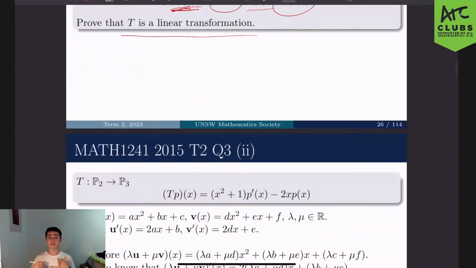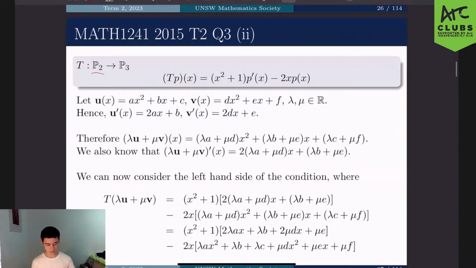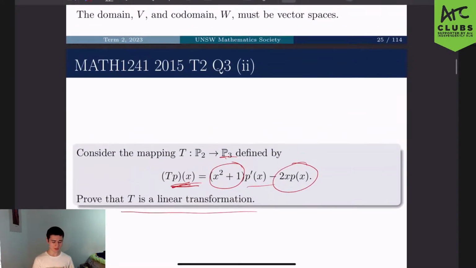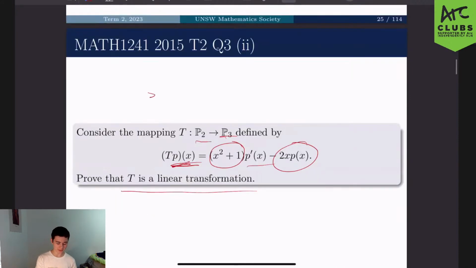First thing we're going to do is define some element of P2. P2 is just going to be some arbitrary element. So, I made a little mistake just before. P2 is degree at most 2, so you're going to have x squared there. P3 is at most 3, so you're going to have x cubed there. So I made a little bit of a blunder. It would look like a, b, c for P2 and a, b, c, d for P3. My bad, honestly.